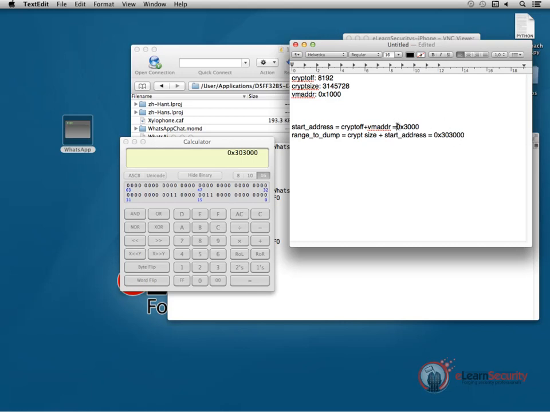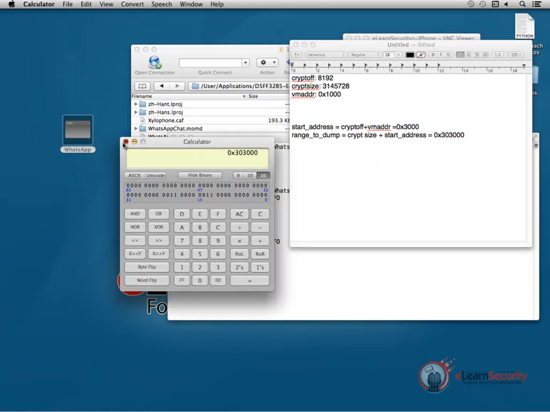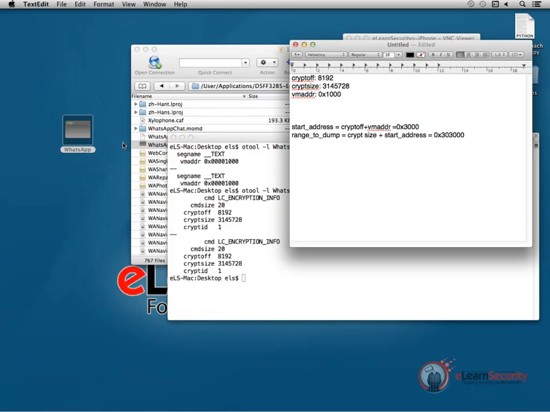So what are these two addresses? Once the app runs on the device, it will be loaded somewhere in the memory of the device. This range is the exact area that we have to dump to get the decrypted app. Now that we know it, we can move forward to the next step. In this phase, we have to run the application on the device and actually dump the area using the tool called GDB.